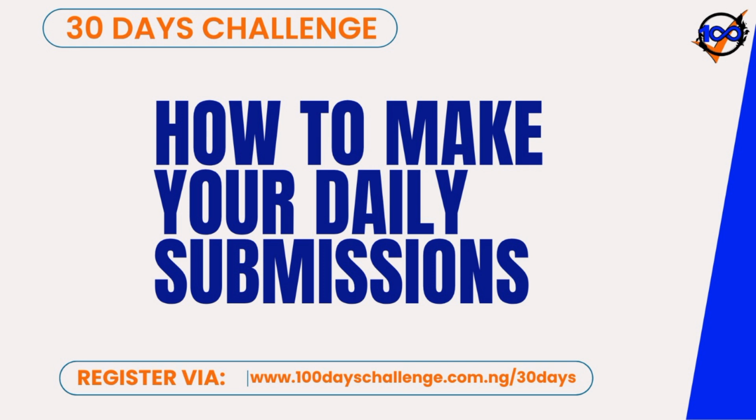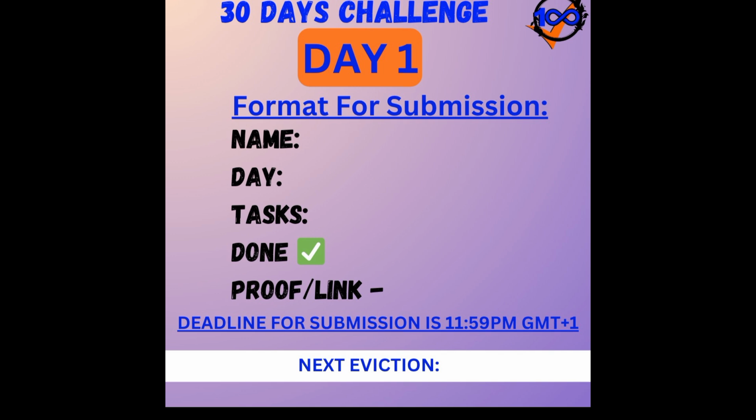One is for daily submissions, and the other one is for introductions, right? So it's important to note that an image will be shared with you on the group, just like the image you're seeing on the screen, every morning when the group is opened. This image contains the day of the challenge and any other important announcement. It is also a brief rundown of how you're going to make your submission to the group after you have performed those tasks that you said you were going to perform.